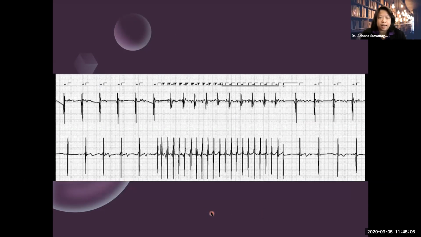And this is similar to that, but this is a single chamber ICD. So if you compare this, you can see that this is a sudden onset of a tachycardia, and it becomes pretty much stable. So it's a sudden onset of tachycardia. But if you can see here, this is the atrial signal. So this is a dual chamber ICD, and here V is more than A. So this is defined as VT as well, with the criteria of sudden onset, V more than A, and stability as well.